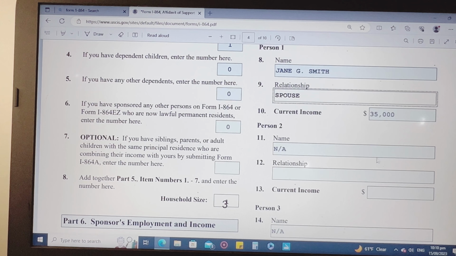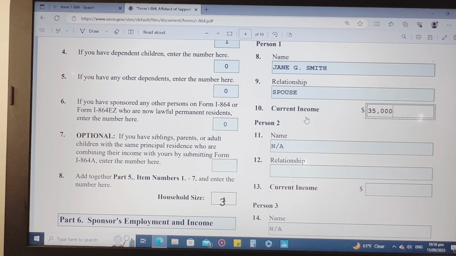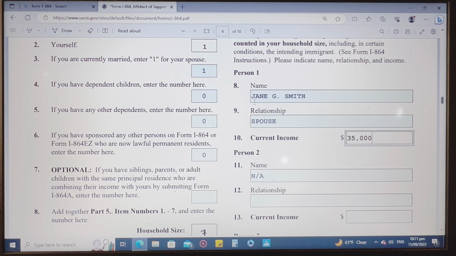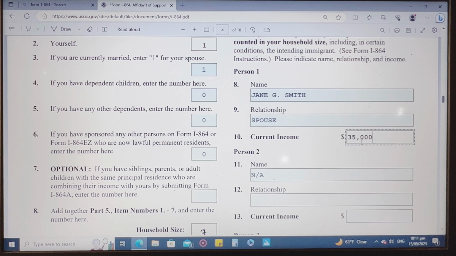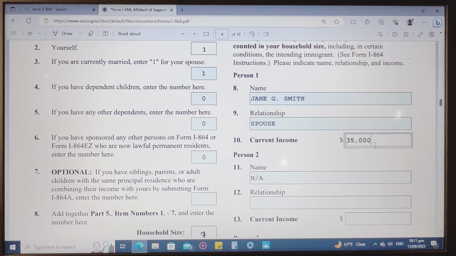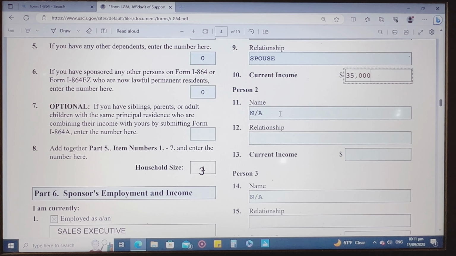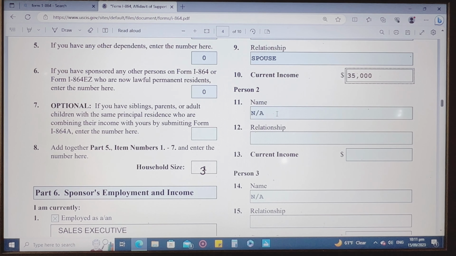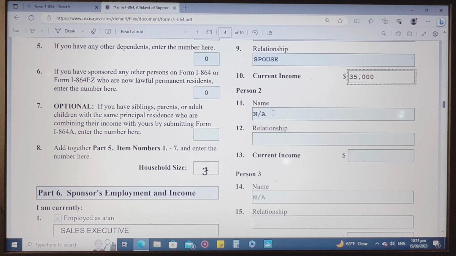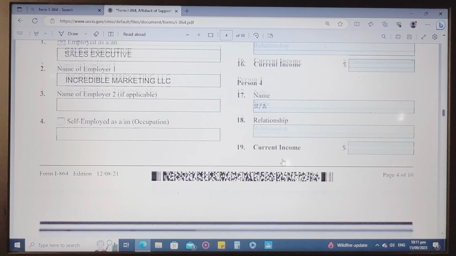All right, and then the current income here, again, number 10, just an estimate of income for this person in number 1. So just estimate the amount of the annual income. All right, okay, person number 2, if you want to add more from your household members, you can add right here, but for us, it's just me and my husband. So person number 2, I just put here NA, not applicable.